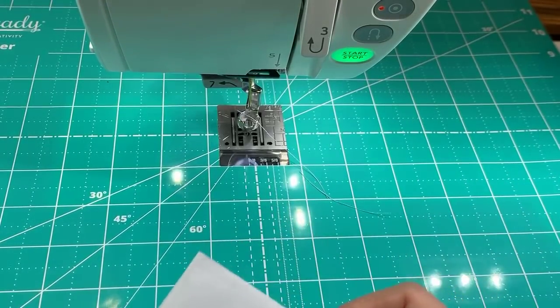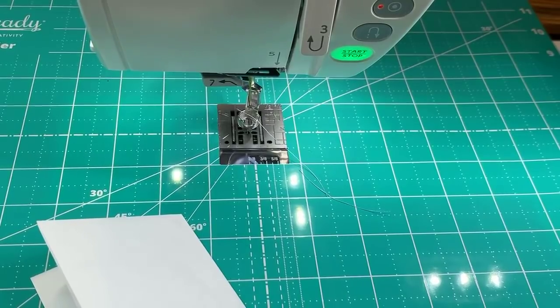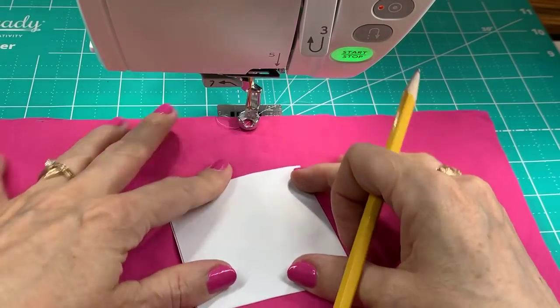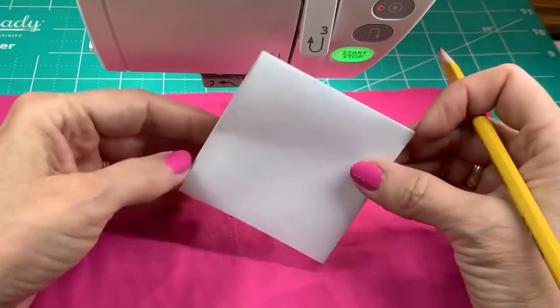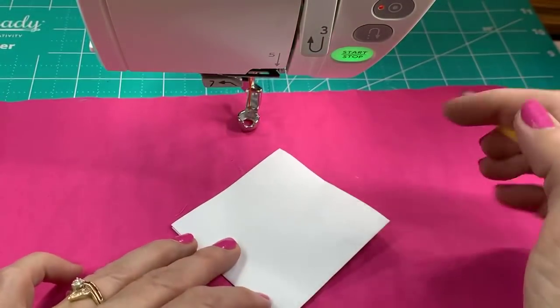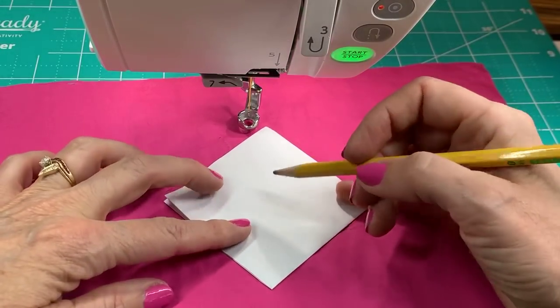So let's just take our pencil or pen, something. I don't know where my pencil is. And let's just draw whatever, okay? And I'll just put this under it so we have a little extra tension right there to hold stuff. Because we said we're going to start in the center, let's find our fold right there. This would be our center position right there, okay? And I can do whatever I want as long as I can get back to the center, right?